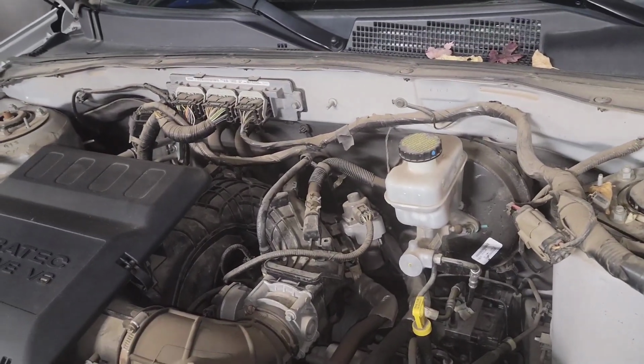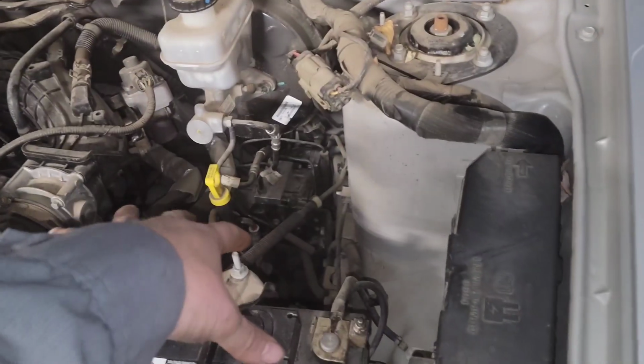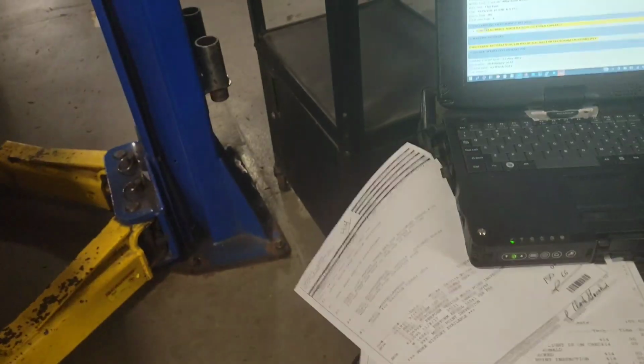And there's actually I think there's a campaign on this ePass, the electronic power steering assist. Let's see real quick, because all this is, the ePass is not down low. If you look down low on this, you'll see just a regular mechanical power steering assembly. It's actually all in the column on this inside the vehicle. So it wasn't actually a campaign on the electronic power steering assist. What ends up happening is there's an angle sensor plate that goes underneath the steering column upper half. You got to pull the whole entire upper half off, and there's this special plate that has to sit down in there a certain way and be timed with a tool before you put everything back together.